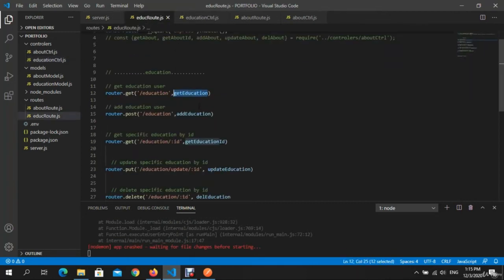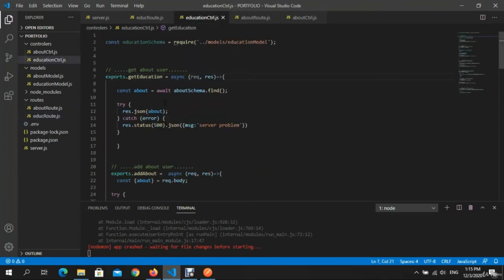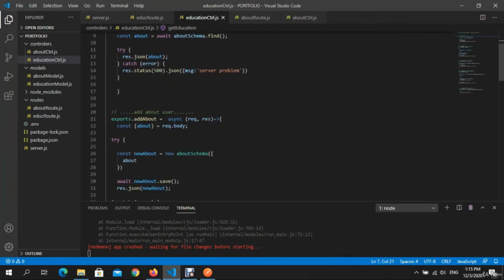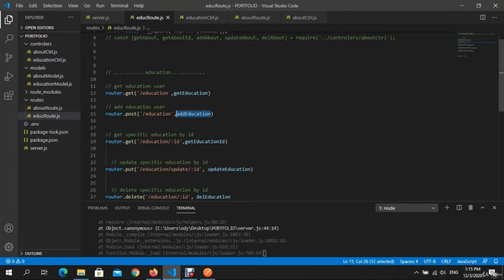Go to educ root, add, control copy, paste, right?